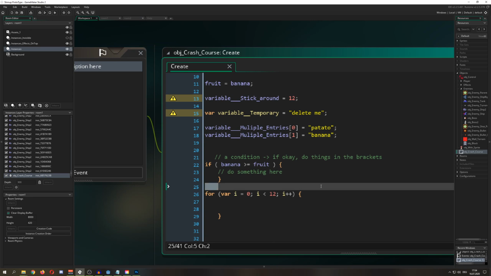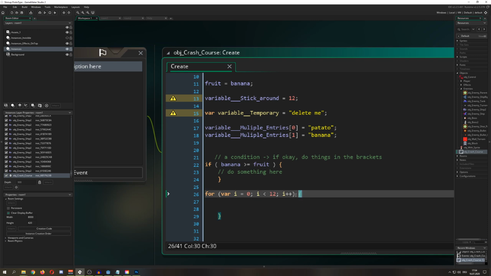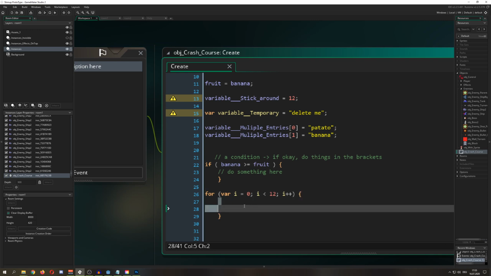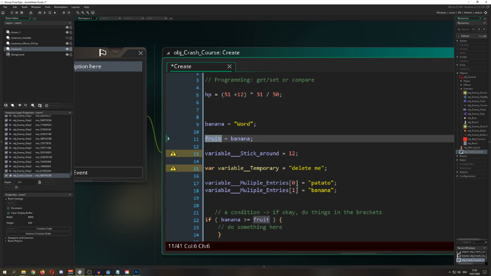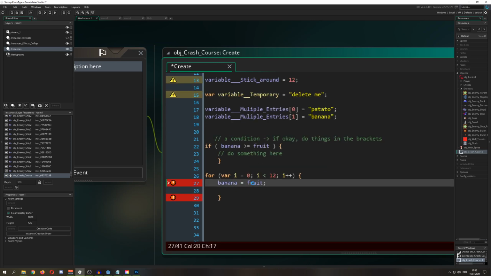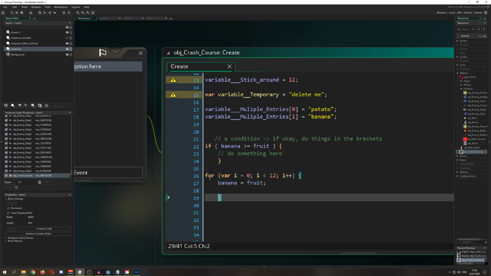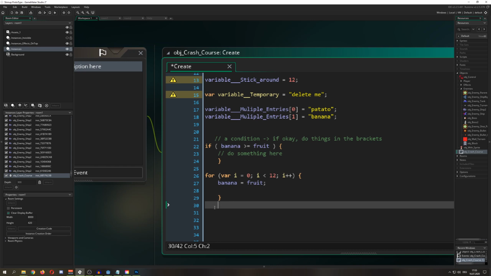So basically the compiler is going through here and it's like, here comes a loop, and then we are checking 12 times something which is inside here. So I don't know, let's go for banana equals to, I don't know, fruit. Doesn't really matter because this is just garbage code. And then 12 times we are doing this thing, so checking once, okay, and then we go back and check again and check again, and then we're going in circles, and after those 12 times then we can actually continue.